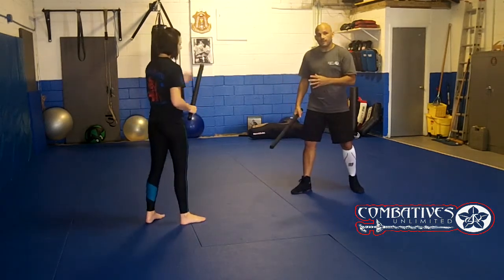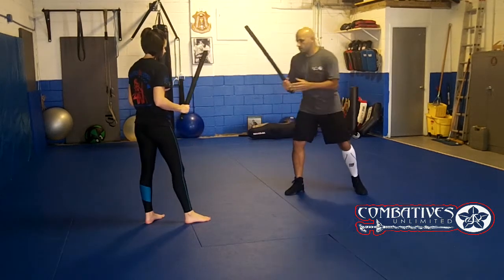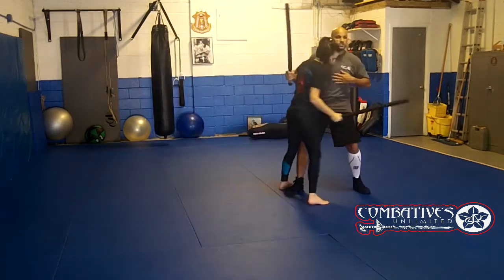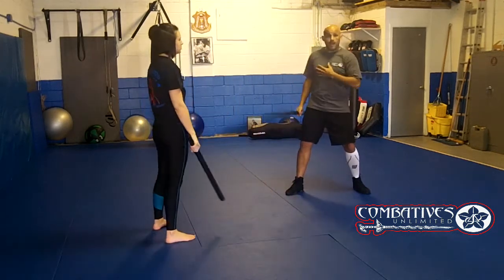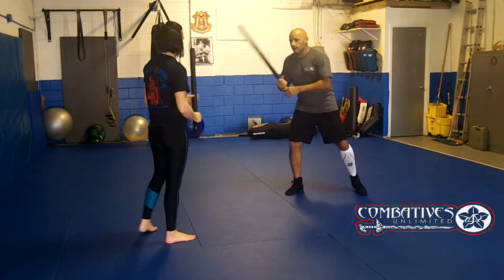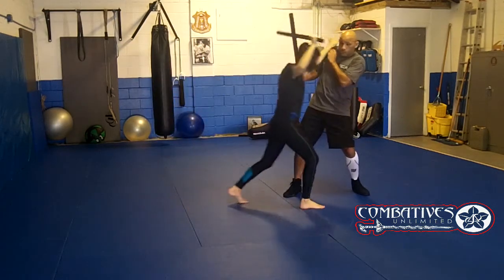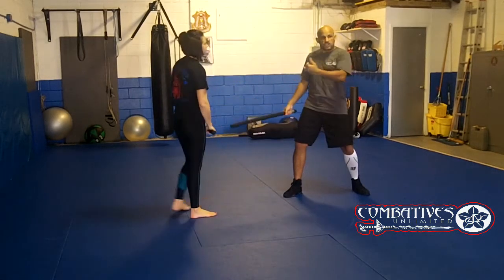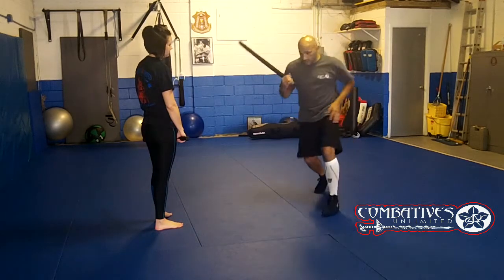Since that's harder to get, we want to be able to create that opening for ourselves. One of the ways we can create the opening — she basically hits the hand, whatever she's doing, but then she's going to create it. Notice what she did: she shields and roofs, forcing me to block or deflect. And this is where the balintuaginos come into play — we'll work on those next week. So if I'm here, she comes in slowly, she shields, and then she roofs right there.